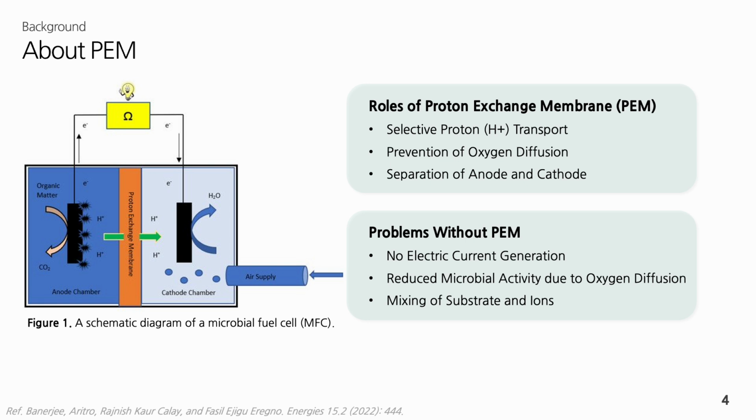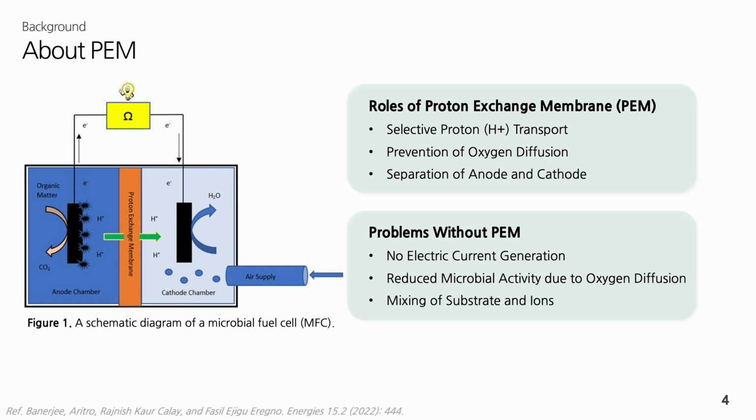PEMs play several critical roles in MFC systems. 1. Selective proton transfer. They maintain electrical neutrality by allowing only protons, H+, to pass. 2. Preventing oxygen diffusion. By blocking oxygen diffusion from the cathode to the anode, PEMs help maintain an optimal anaerobic environment for microbial activity. 3. Physical separation. They separate the anode and cathode to prevent substrate and ion mixing, ensuring system stability.